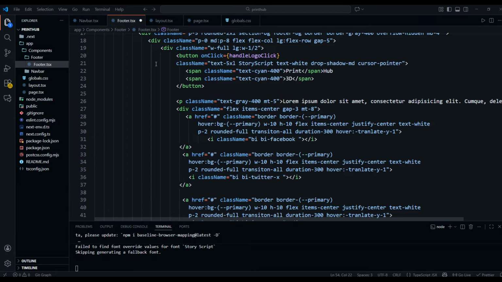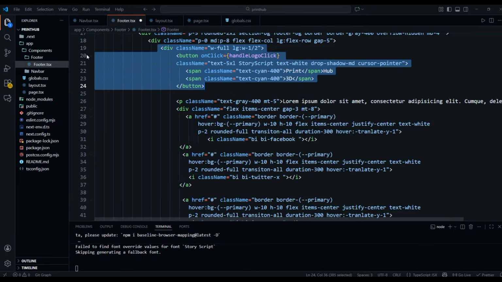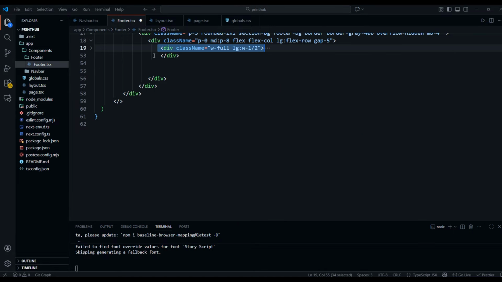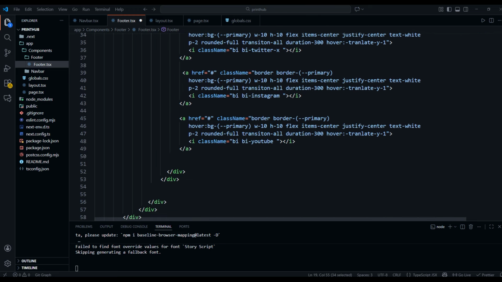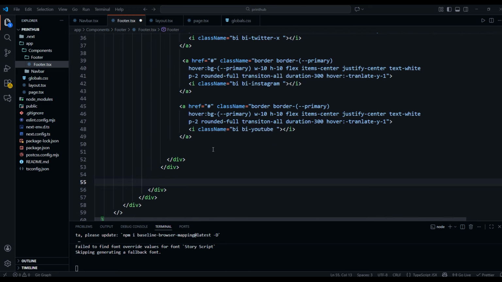So this is the div that we are currently defining, you can see that. And now after this div we have to define another div, so let's define it. So come here and define another div.